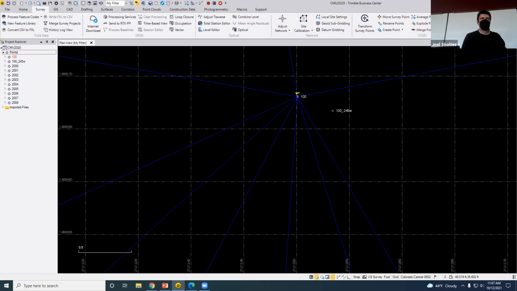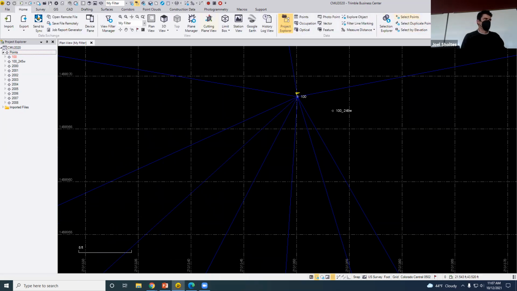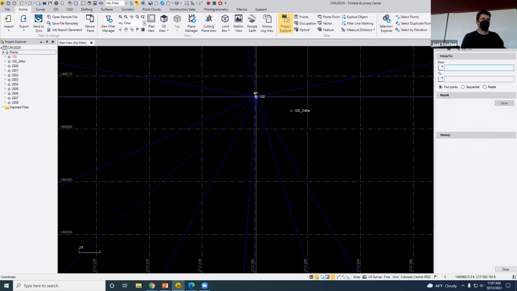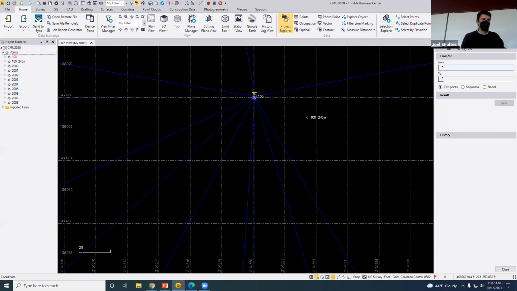Average points, merge points, COGO. Here we go. So if I go to the home tab, I should be able to measure distance. So I'll measure distance and it kind of snaps, right? If you see that little circle right there.